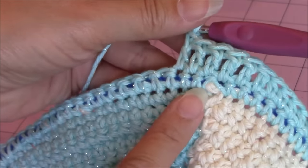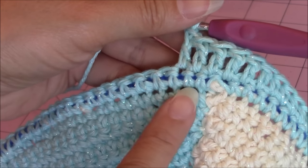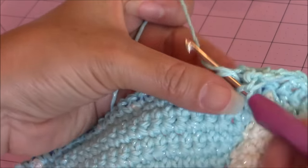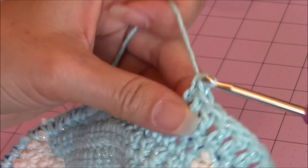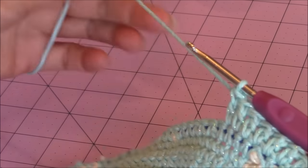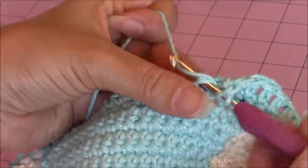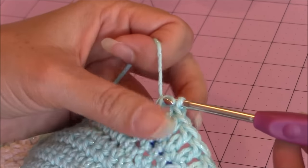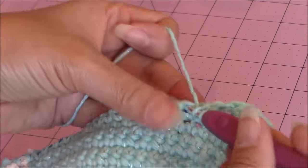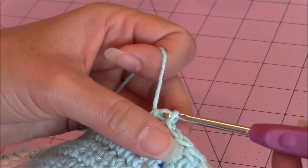So here, you can see that I only have a couple of the stitches of the blue triangle, so I'm going to make one more double crochet into the next stitch. And that's how my work looks so far. Then I'm going to make one half double crochet into the next 14 stitches. I'm just going to work a couple of them with you. And then come back after you make one half double crochet into 14 stitches.